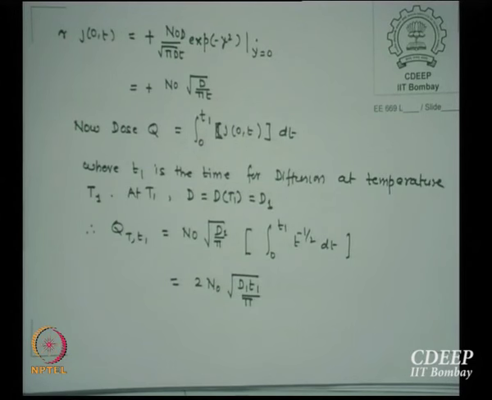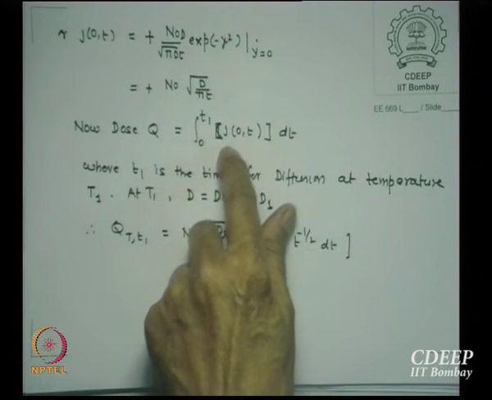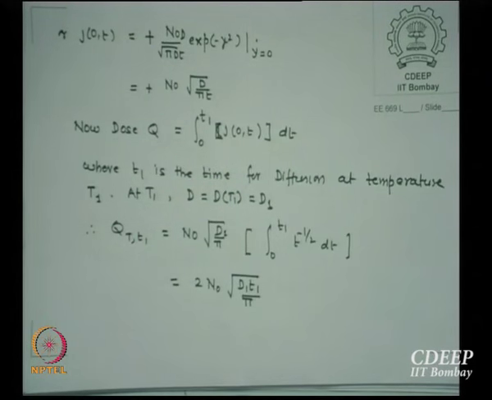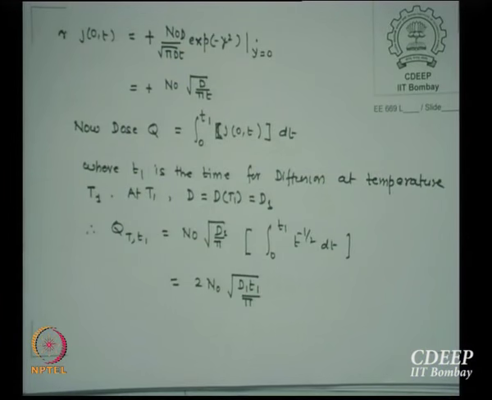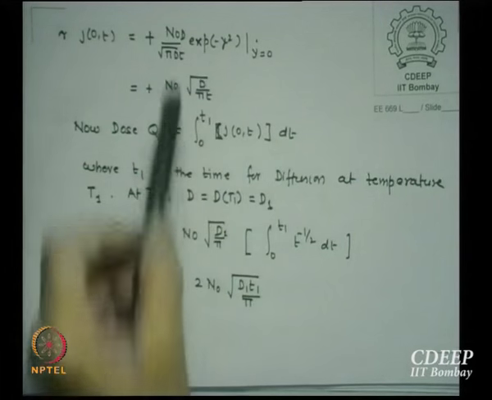Why are you interested in this? I will now say over time these impurities are getting in, but n0 remains constant. So I am now going to integrate for any time and figure out after a time t1 how many impurities per unit area have actually reached by t1, which is called the area under the curve. Okay. So I say the dose is now the integral from 0 to t1, for which diffusion was performed, of J0t dt. Is that okay? Once I get the surface flux density, I integrate that for a given time t1 and find the actual dose in a given time t1 which silicon has received. Okay. So if I integrate J0t, I substitute this term here.